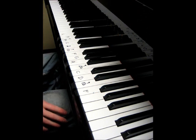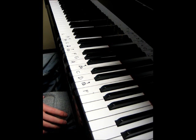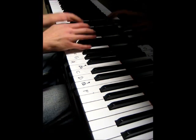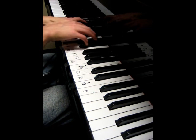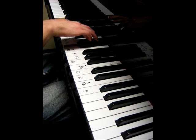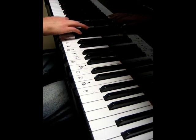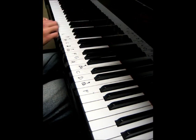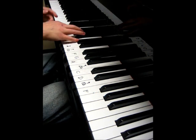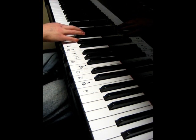Sorry to interrupt, but that's kind of the Mockingjay call. For those of you who haven't read the book, the Mockingjay starts answering another, and that forms the harmony. And in a sense, this is kind of an answer, so we need to make it sound like an answer. This is an answer to the measures before. Here's the measures before. And here's the answer. That's your answer. That's all written in the left hand, and I'm playing it with the right hand on purpose to make sure I know it's in the melody.